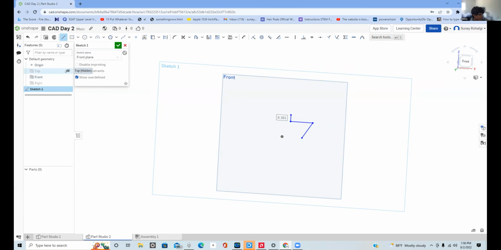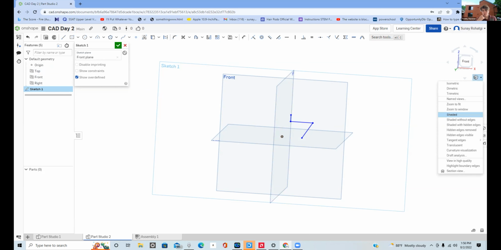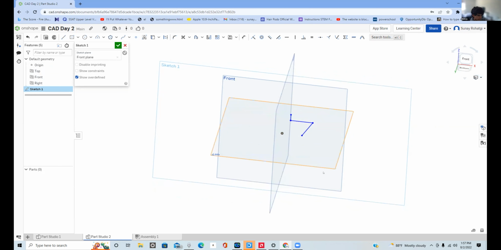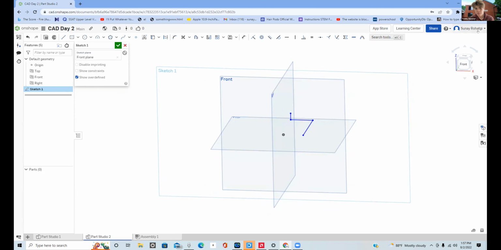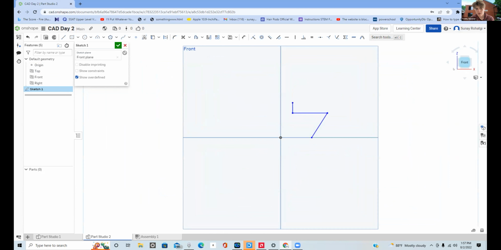So that little eye, you want to click on the eyes. Yeah, exactly. And then if you go to the little box in the top right, you can click on the front and you'll get a straight on view. Just click the word that says front on the actual box, underneath your profile name. Yeah, exactly. Perfect. And that for me is just a lot easier. You can see where the edges are and stuff.